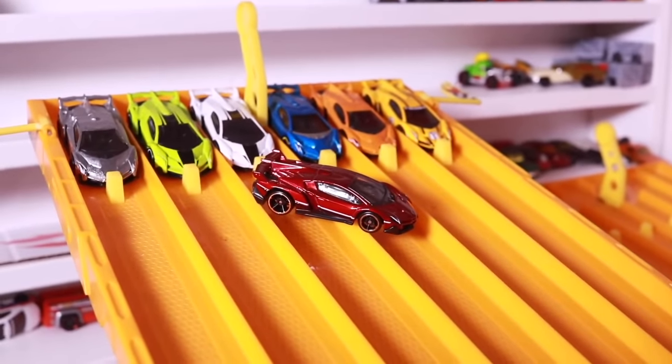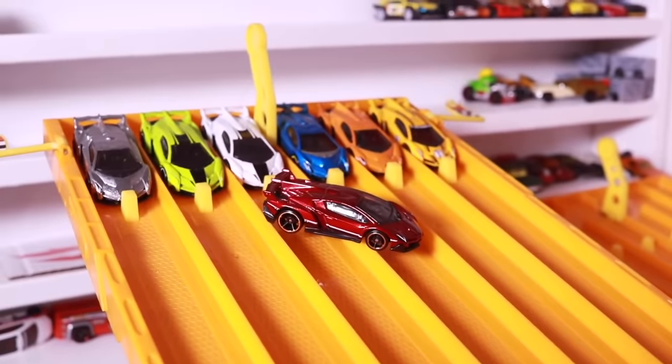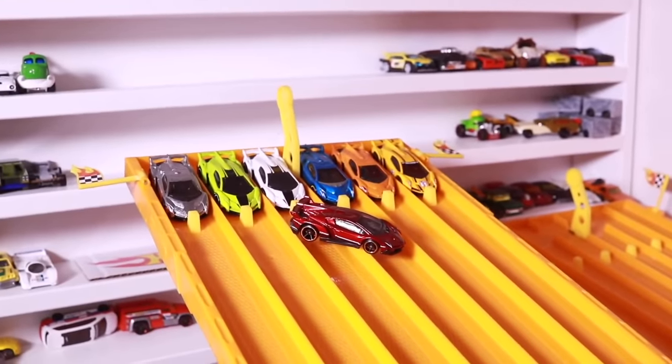The red Lamborghini Veneno is the fastest of all of the Venenos. A great lineup of colors. We're so happy that we have all these different color variations of the Veneno.